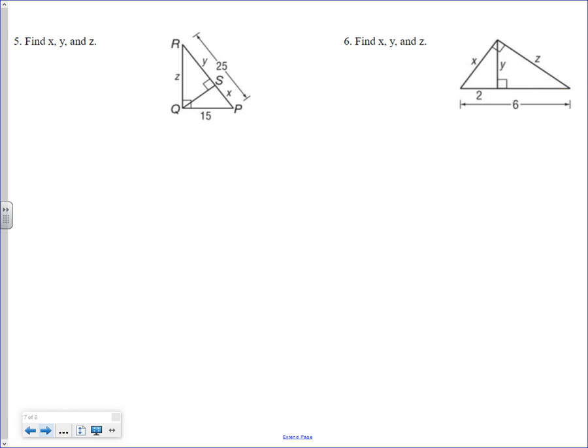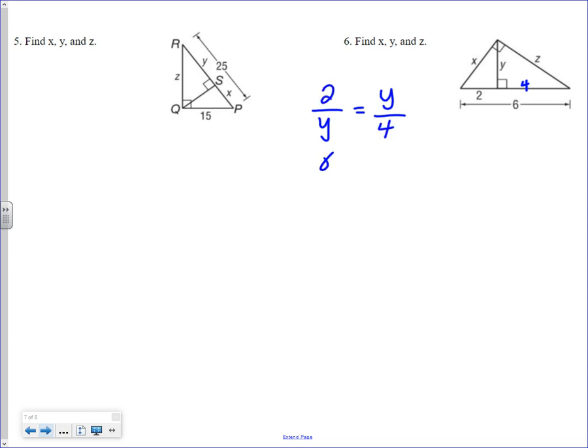All right, and let's go over to number 6 here. We're skipping over 5 and going over to 6. All right, what is my altitude of the biggest triangle? So that is the geometric mean between the two pieces of the biggest hypotenuse. What are those two pieces? Do you understand why we're saying 4 here? Because if the whole thing is 6, that means this piece has to be 4, right? Are we making sense?